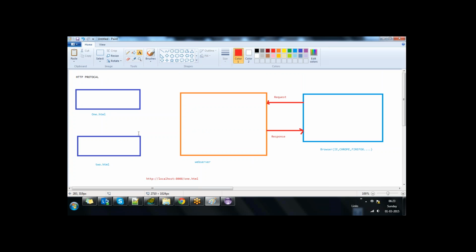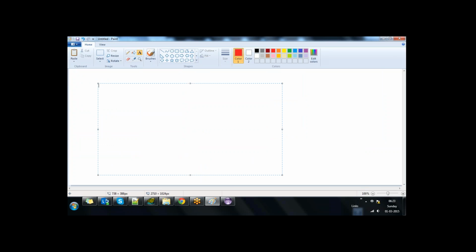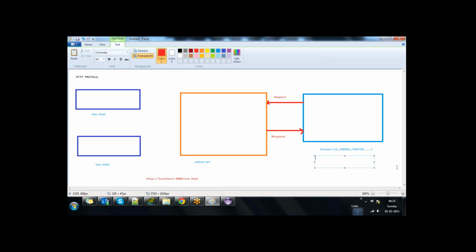According to the HTTP protocol, this browser can also be called a user agent.